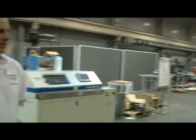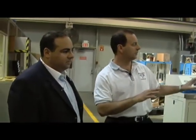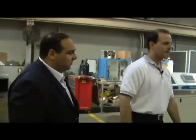Well, a typical project for us is about 6 months. Some are a little longer, some a little shorter. That's about an average. And usually once the equipment is operable, it doesn't stay here for very long. It gets shipped out to the customer, and then the customer takes ownership of this. So right now the equipment that you see on the floor is either at some stage of build or it's in a final stage where it's being proven out and run off. Talk about what we're looking at here.